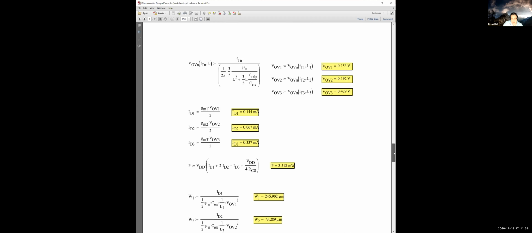And if there are discrepancies, I need to track them down. And this is actually required in your report, is that you have to show me that you've matched your hand calculations to the simulation values and identify if there are differences, why. So why might, for example, VOV not be exactly what you calculated in simulation? What are a few reasons that that could be the case?